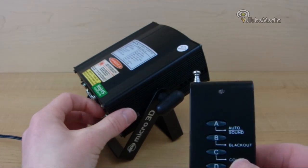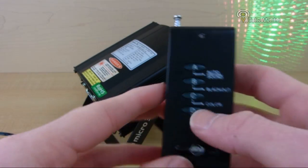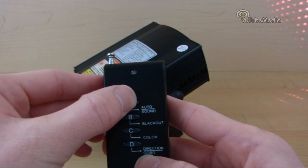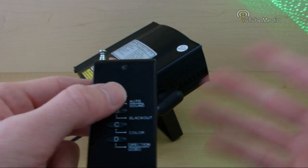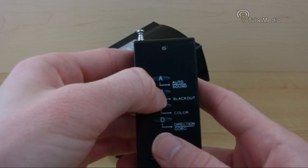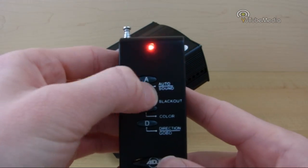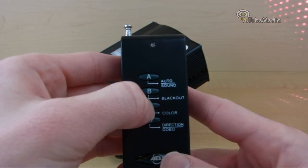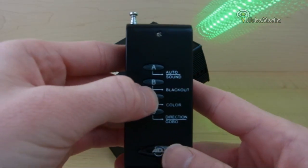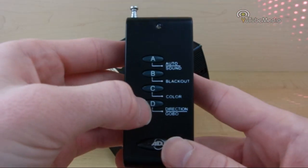So let's go ahead and turn on the unit. Alright, this is just a quick demo. So we press auto, and it's now switched based on the music, or it might be in sound mode right now. So then we press blackout, and you see it instantly turns off the lasers. We can turn it back on. There we go. And we press color. See, now it's only green, and now it's both red and green, and now it is only red. Okay. Then we can also do direction.